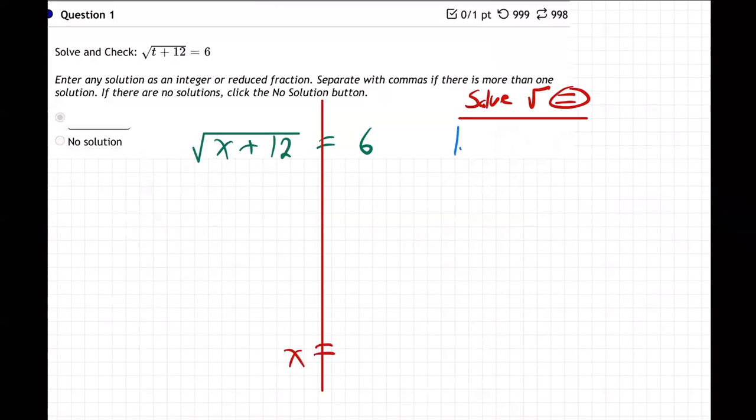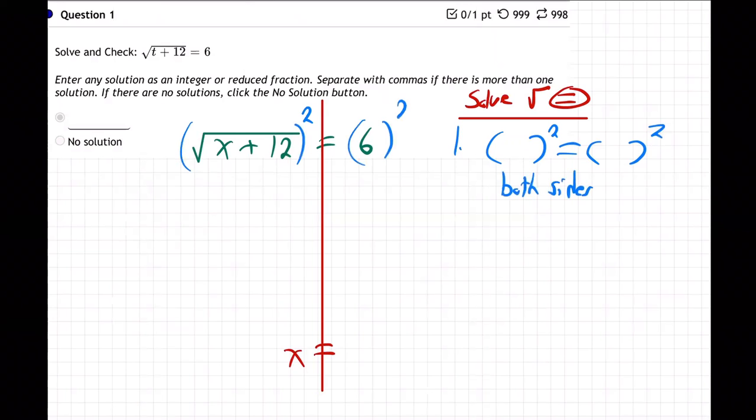Well, here, let me just write it. Parenthesis, 2 power, parenthesis, 2 power. Both sides. So notice I'm going to come in here and go boom, boom, 2 power, boom, boom, 2 power. Like that, right? We're doing the same thing to both sides. The right side's easy. It's just 6 squared, so that's just 36. Huh? What happens on the left side?